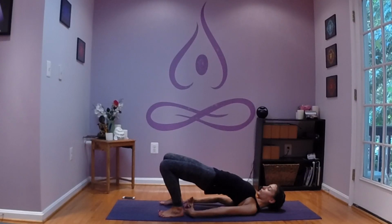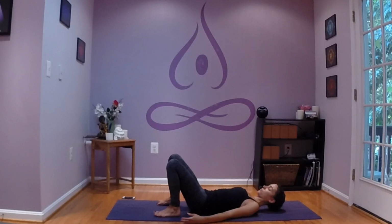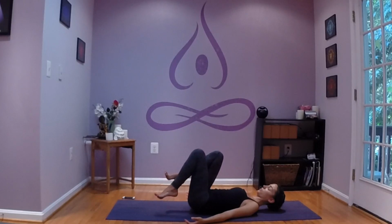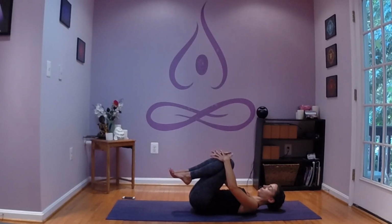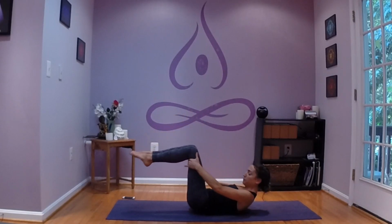Very slowly release. Resist the urge to move. Just pause for a moment when you come onto the earth. So you take time simply to receive. Draw the knees in, give yourself a loving hug. Take your time and gently rock up to a seat.